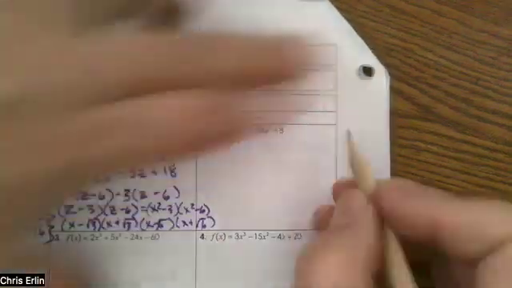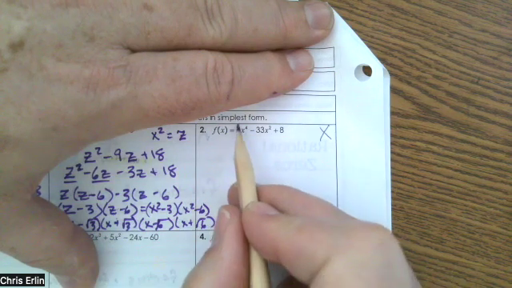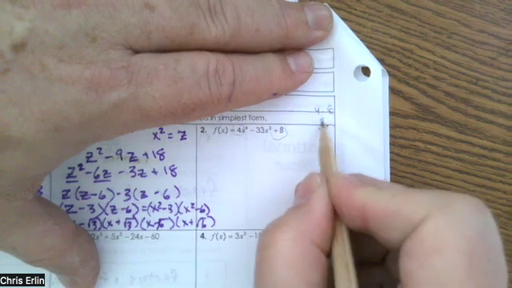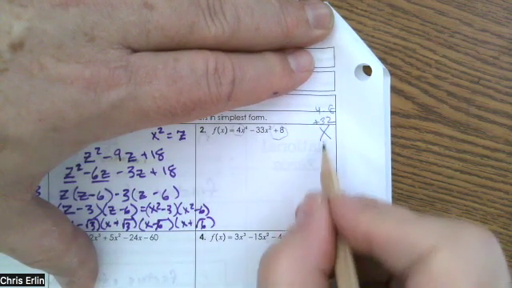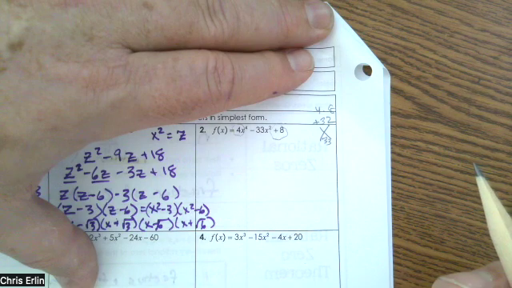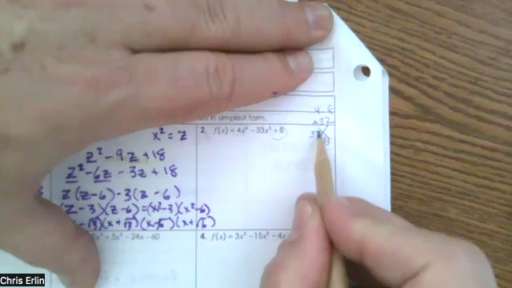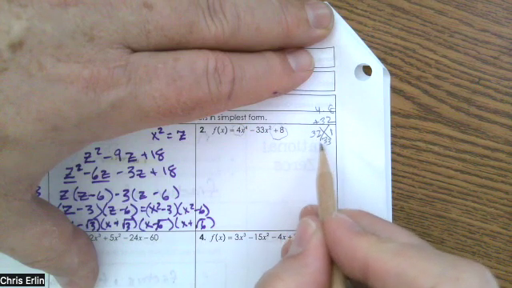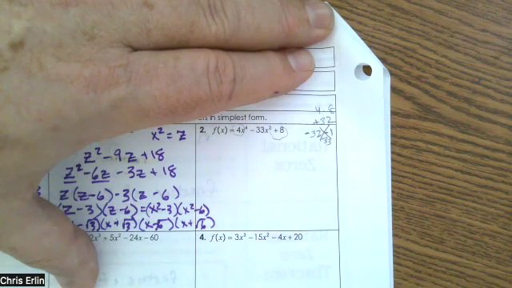What's our diamond? What's on top? Good. We're going to multiply this 4 times this 8 and get 4 times 8 is 32 on top, positive. And what goes on the bottom? Minus 33. And what will be my left and right parts of that? We're going to want them to multiply to make that. But we want them to be positive, so they have to be the same sign, while at the same time adding to make a negative 33. So it's going to be negative 32 and negative 1.